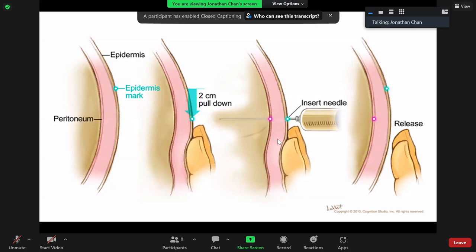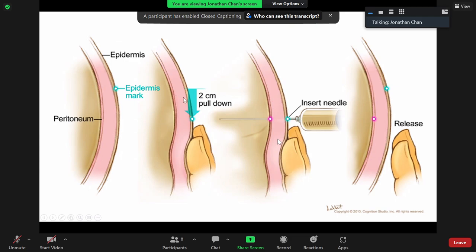This is a really good example of what we call the Z-track technique. When you puncture the skin, if you just stick the needle in and you pull it out, you're basically leaving a hole there. And that can sometimes lead to leaking of the ascitic fluid inside the belly. A good way to go about it is you can start here first, where you slide the skin down a little bit before you puncture. And then you go all the way inside the belly, as you can see here.